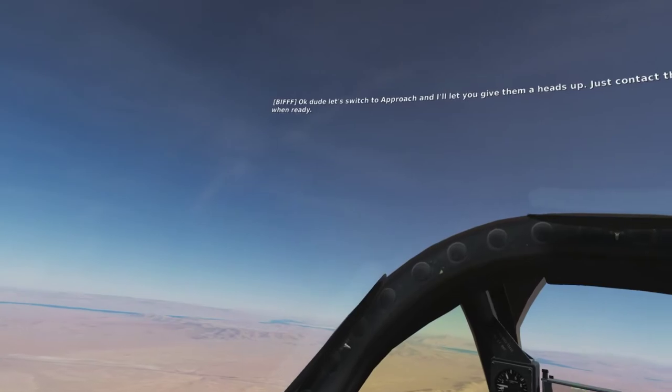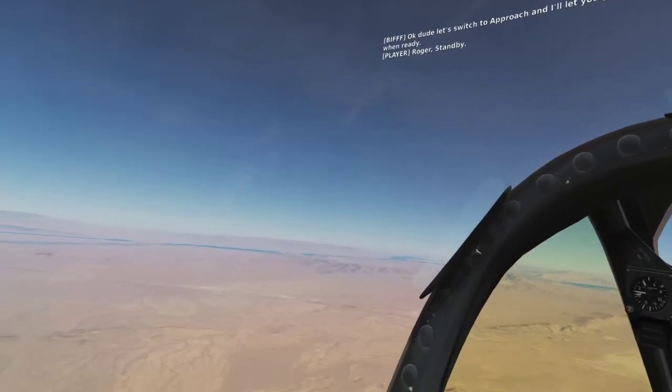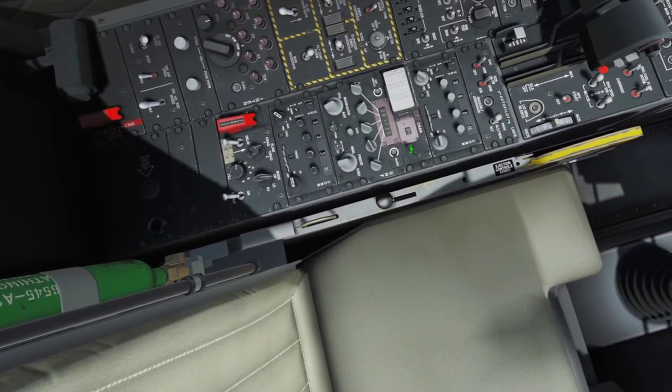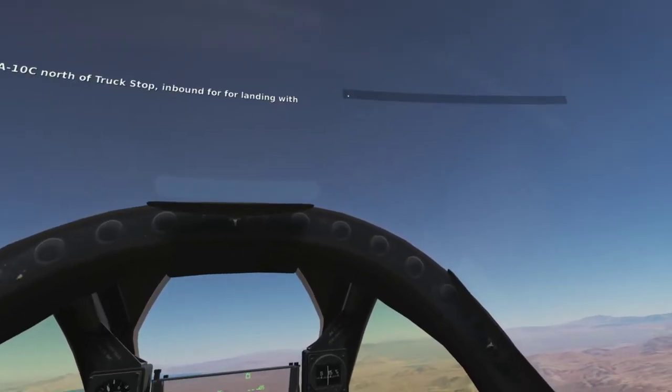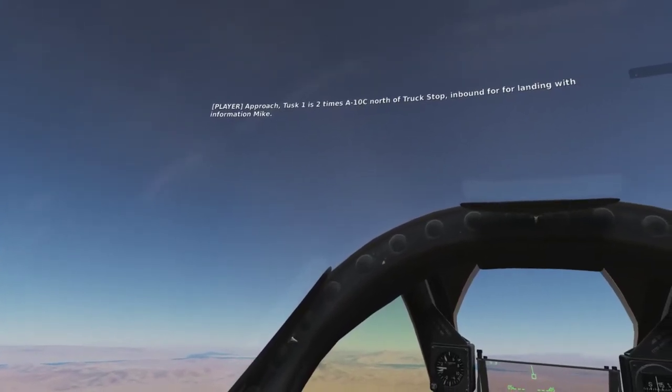And I'll let you give them a heads up. Just contact them when ready. Roger, stand by. Approach, Tusk 1 is 2x A-10C, north of truck stop, inbound for landing with information, Mike.